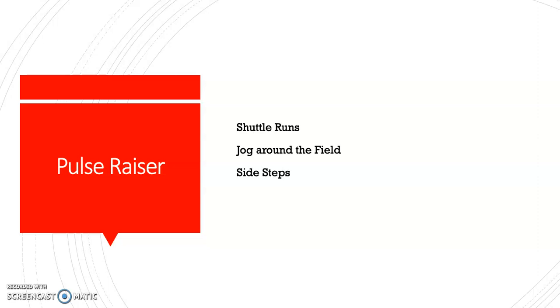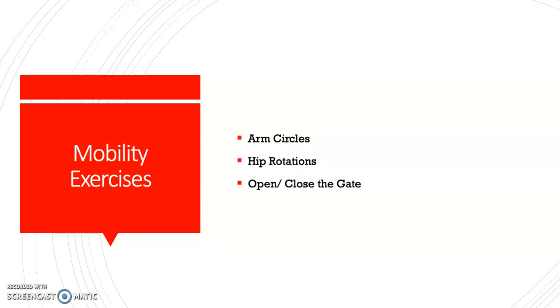It doesn't have to be as simple as that. It can be something a bit more fun, as you'll see, especially in my lessons, because they're amazing. You might be doing a bit of stuck in the mud, bit of bulldog, anything like that gets you moving a bit quicker than normal, gets your heart pumping, and gets you psyched up a bit. Number 2 is mobility exercises, okay, or dynamic exercises.